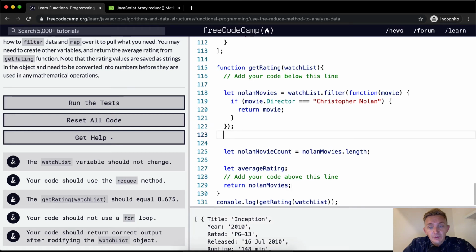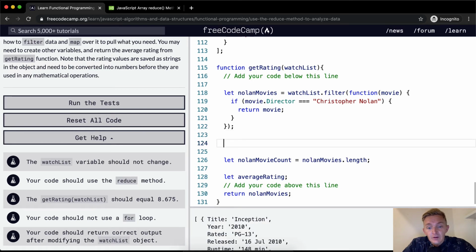Well, the next thing we want to do is, yeah, we should just reduce the Nolan movies.